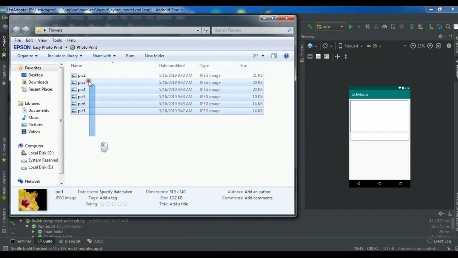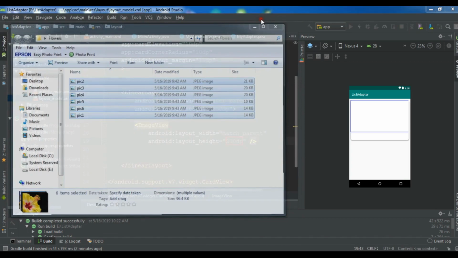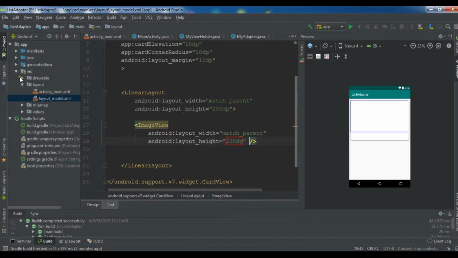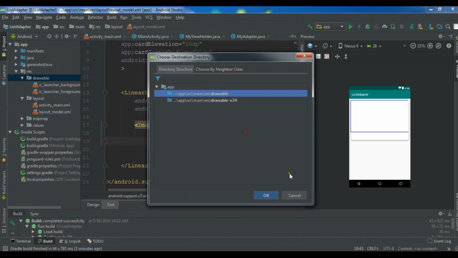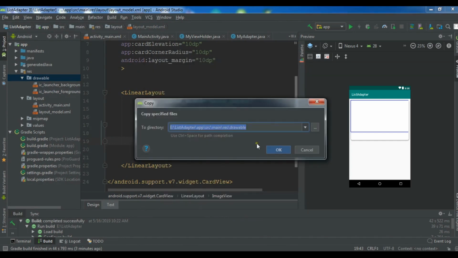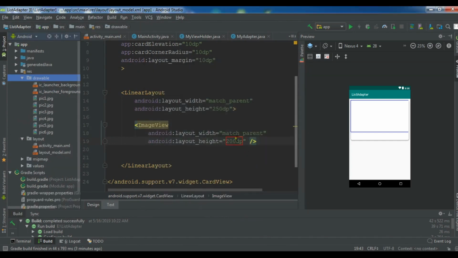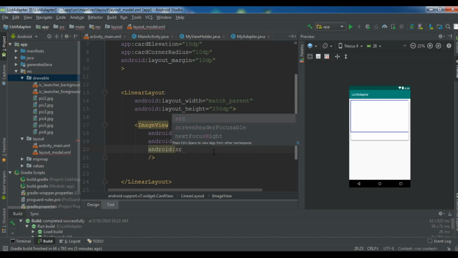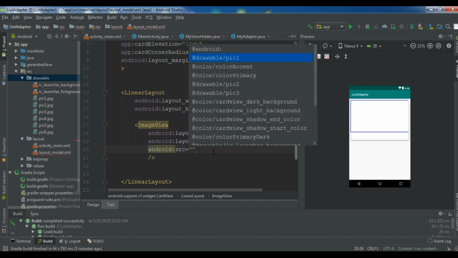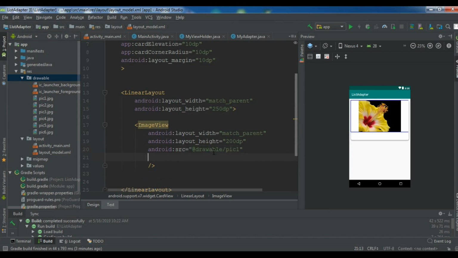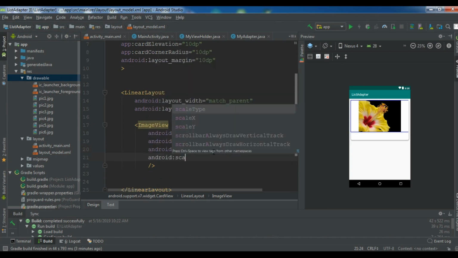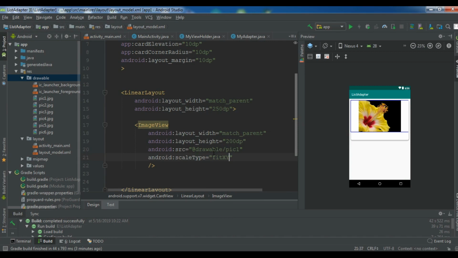I have 6, and I paste them in my drawable folder, like this. Now I'm going to add my image, so android:src, and I want to add my picture one in here. Also you need android:scaleType fitXY, like this. After this I also need to give an ID.